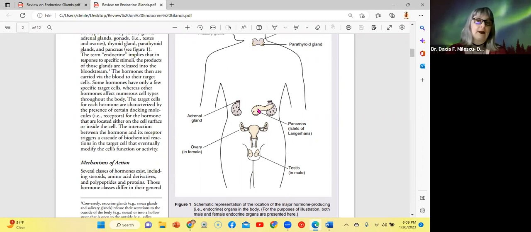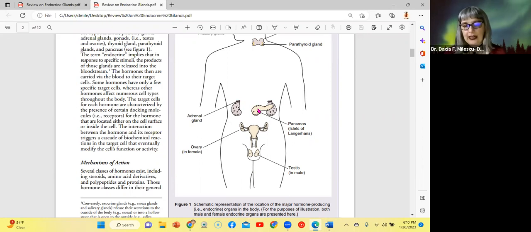Now, that's the beta cells. That's what happens in disease, type 1, type 2 diabetes. And then finally, delta, which is somatostatin, which stops growth hormone. All right. Now, the next one is the estrogen and progesterone hormones, and the testosterone in the testes. So let me tell you about that.